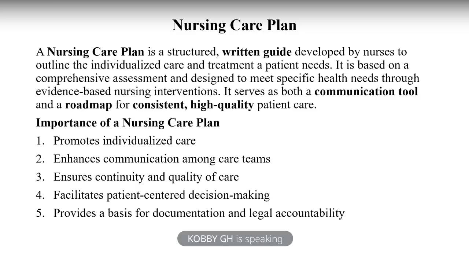Okay, so the nursing care plan is like a document. And I mentioned that the importance of the nursing care plan is just the same as the importance of the nursing process approach. It promotes holistic and individualized care. It enhances communication among care teams. And I mentioned this: it ensures continuity and quality of care. It facilitates patient-centered decision-making. And it provides a basis for documentation and legal accountability.